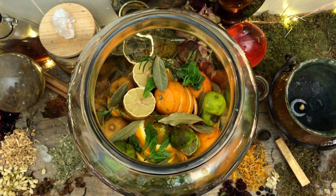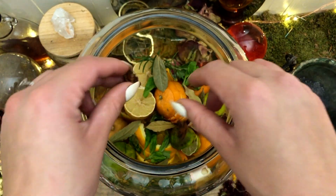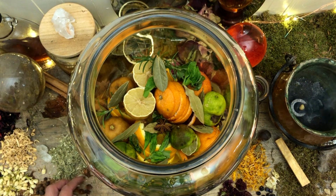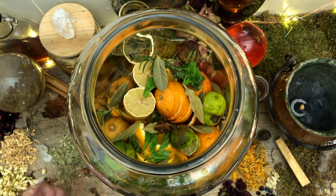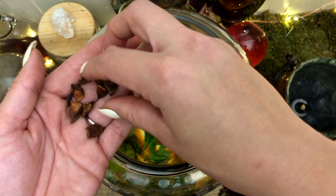I'll be putting my star anise, and I have a couple of extra little ingredients that I'm not going to be talking too much about because they're more personal to me, but if you have any herbs like that or things that you feel you're called to throw in there, go for it. This is yours to claim and to master and make what you wish it to be.